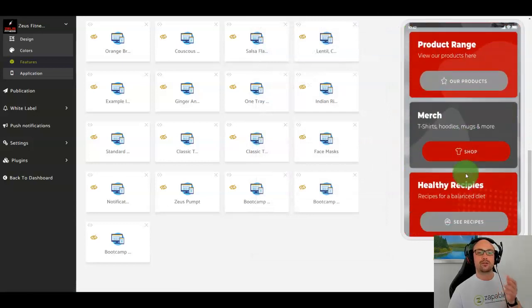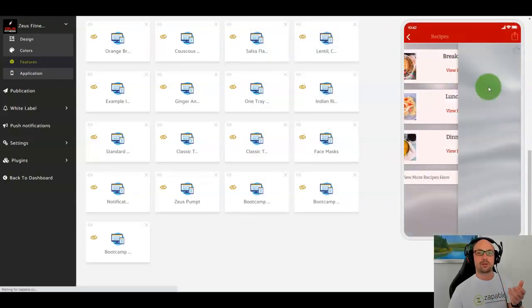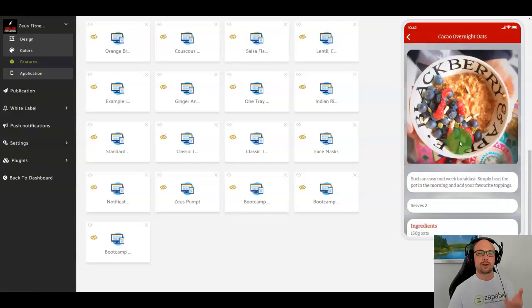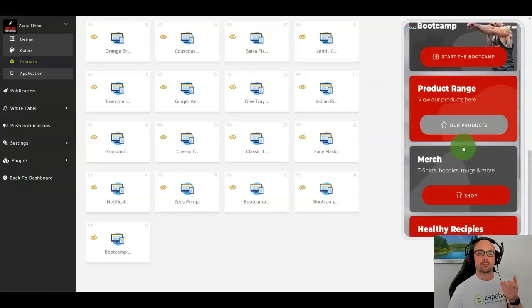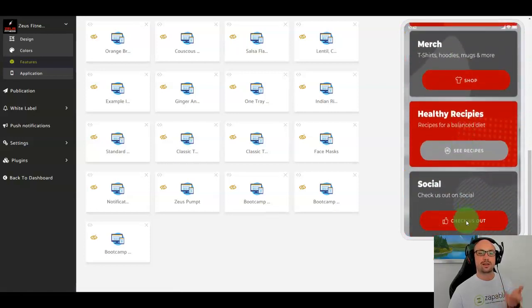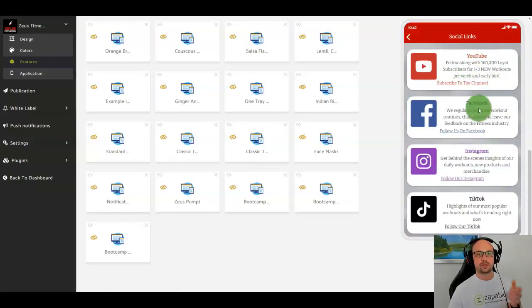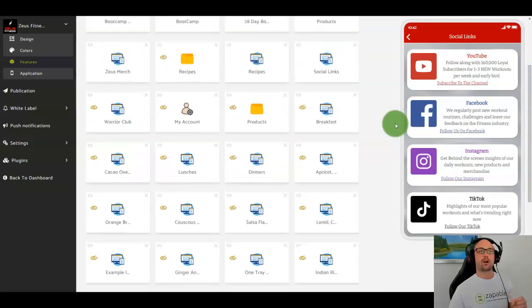And they've also added things such as healthy recipes. So view here, you can view the different recipes that people want to make. Just the general things that people within the fitness niche are interested in. And then you have social, which is their YouTube, their Facebook, their Instagram, their TikTok. So a mobile app allows someone to take all their information, all their assets, all the stuff that makes them sales online and put it into one little device, which will be then directly placed onto someone's phone.